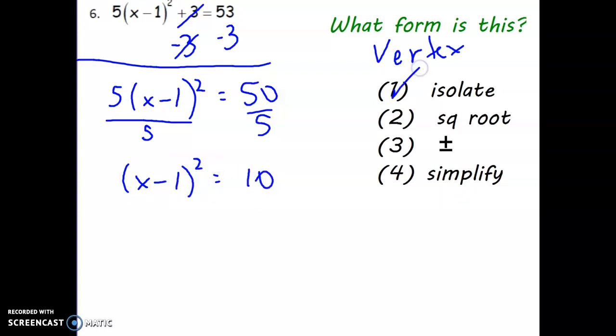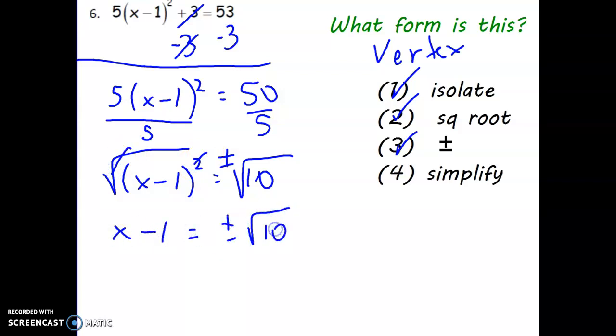All right, I have isolated the thing that is squared. It's just that in this case, it's a binomial. I've got 2 things in parentheses there. I'm ready to take the square root of both sides. And when I take the square root, I want to write plus and minus. So on the left-hand side, squared and square root cancel out. On the right-hand side, I get the square root of 10. Okay, let's see if we can simplify that square root of 10. So 10 factors into 2 and 5. Nothing can be circled. I only have 1 of each, so there's nothing I can do to simplify that 10.